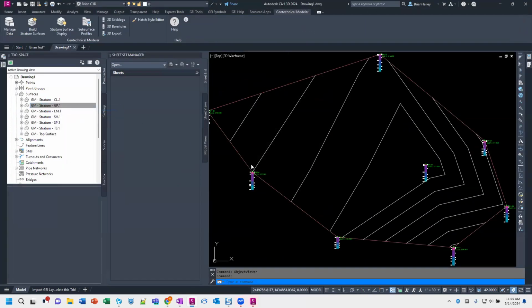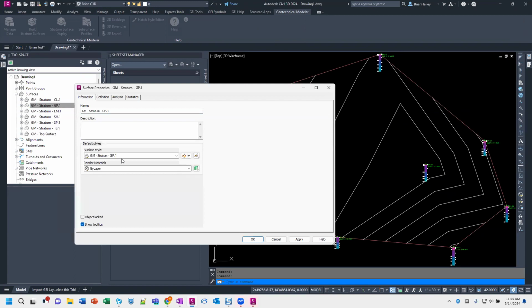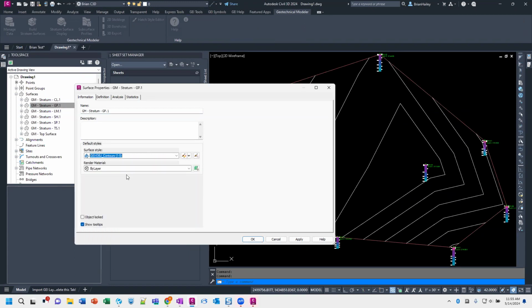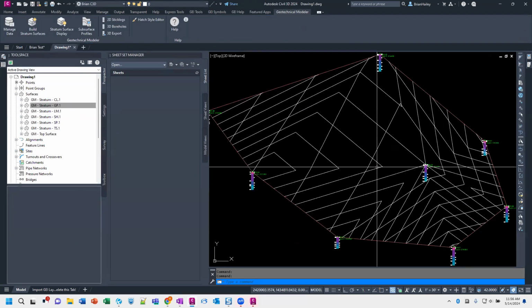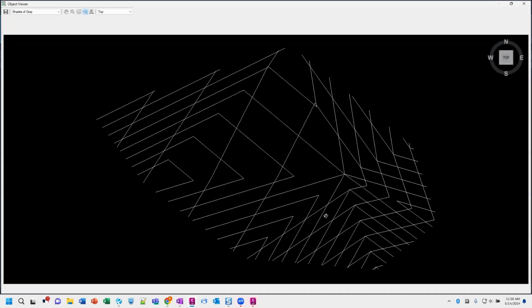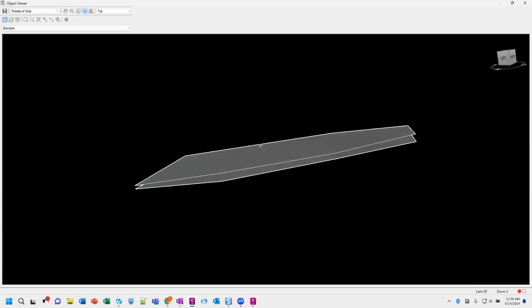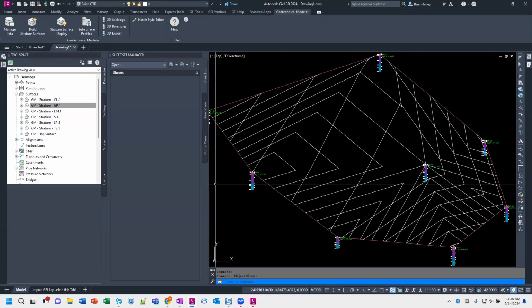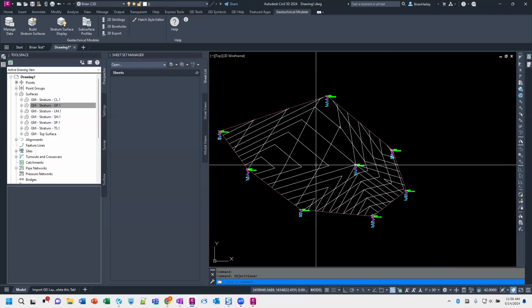So if I do the same thing for this one, then change that to, so we got the two surfaces that were created from those blinds. So there you go. So hopefully that helps.